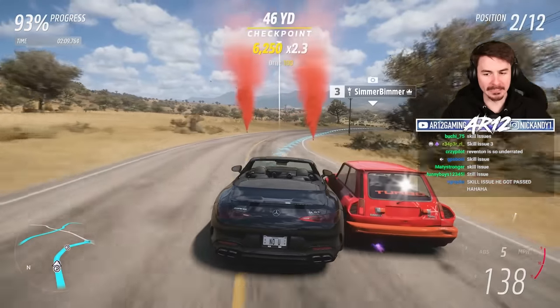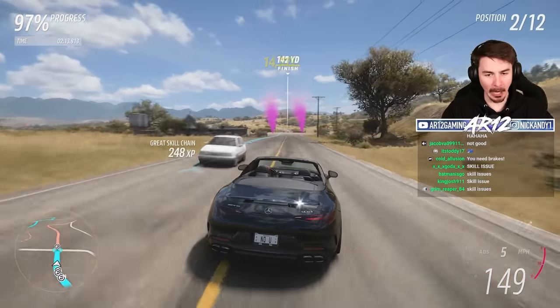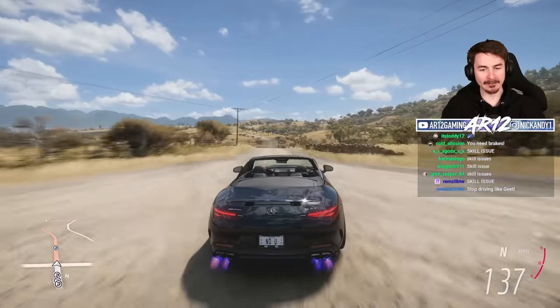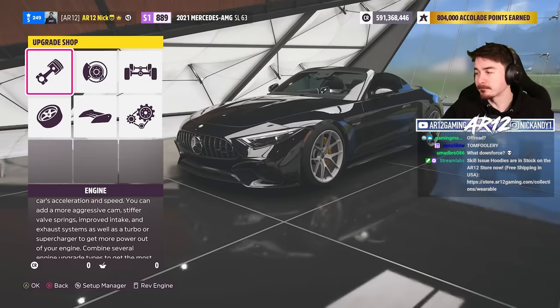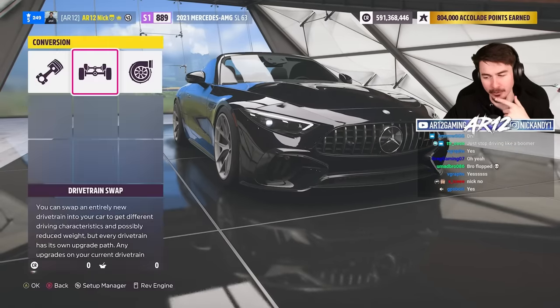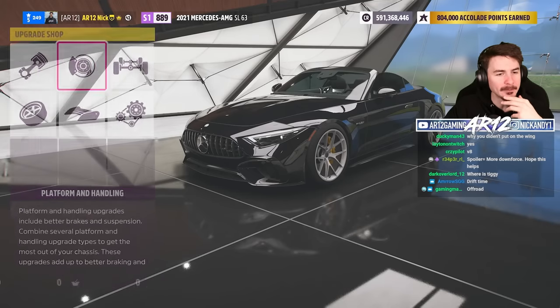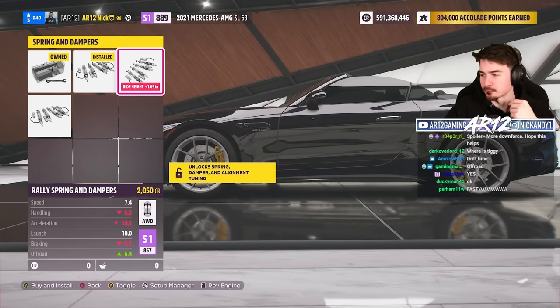I'm about to be beaten by a Renault 5 Turbo. There it is. Finish line. That was close. And across the line. Is it time to make the Mercedes fanboys cringe? We're going all-wheel drive. I guess I'll go back with the stock engine because it's cool. And I'm gonna go to my suspension and give it rally suspension.